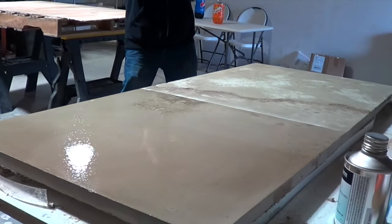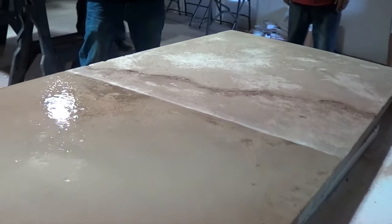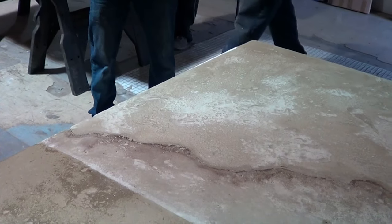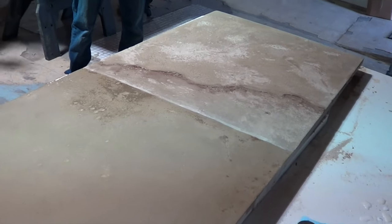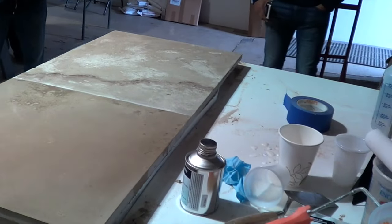What sandpaper do you use to foam? Whenever I do it between coats, I use a 220 on an orbital sander. 220? Yeah. And whenever I sand, I never go in a straight line. It's always in a circle. So if I'm sanding by hand, it's always in a circle. If I'm sanding with an orbital, it's always the dual action. And then it never shows lines.